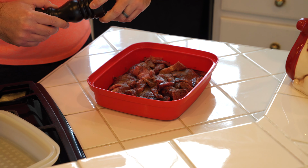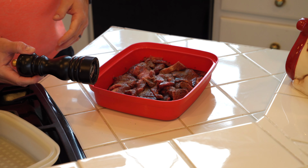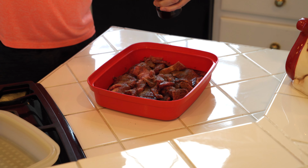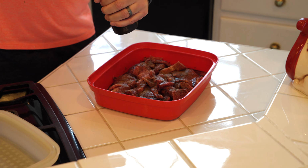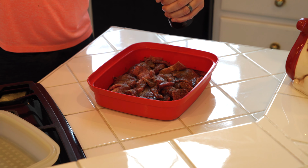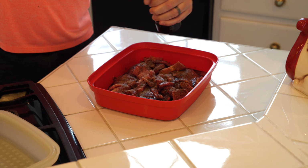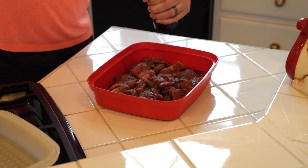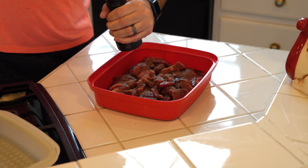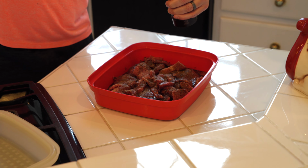You want a proper pepper mill, and I've linked the one I use in this video's description, and peppercorns. Because when you put freshly ground pepper on something, you get the proper pepper flavor profile. I recommend a pepper mill like I'm using. I've got a coarse setting. I like coarsely ground fresh black pepper.